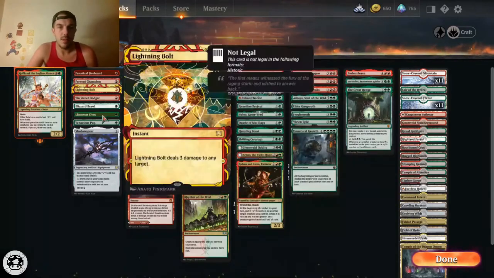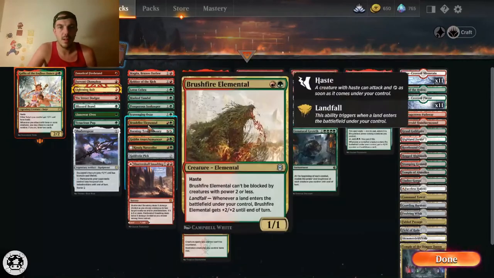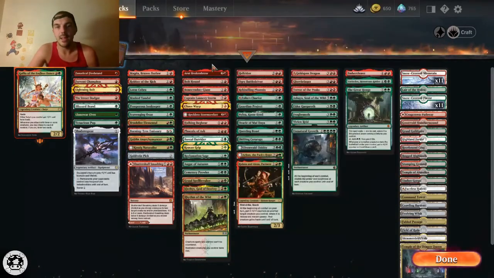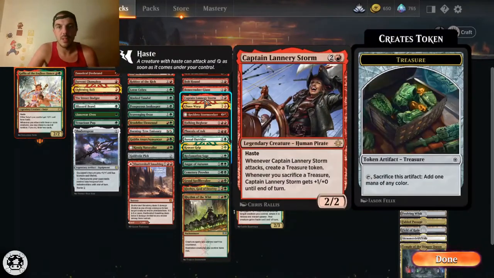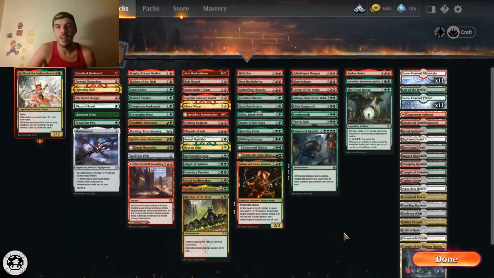And yeah, not a lot of ramp. We are running 40 lands, so we don't really need too much ramp. There's a couple things, all the things that make treasure tokens, like Prosperous Innkeeper, Magda, Captain Lannery Storm, stuff like that. Rhythm of the Wild prevents some counterspells, and that's it.